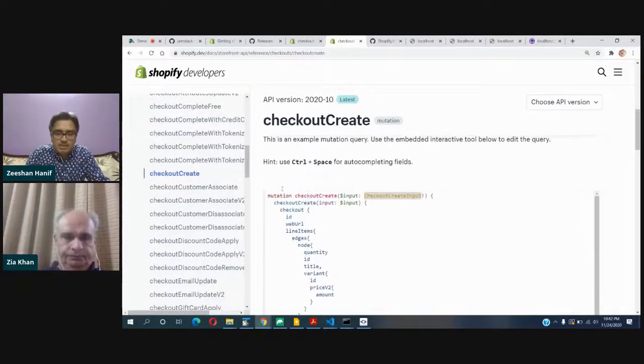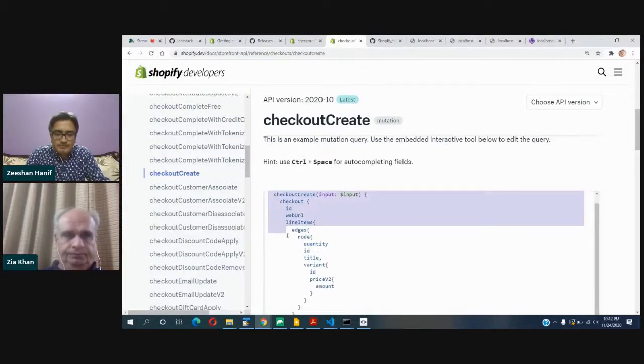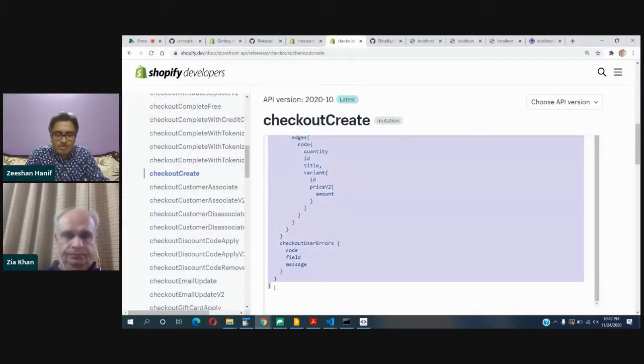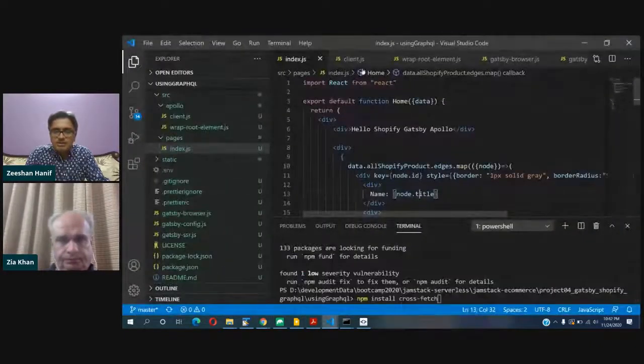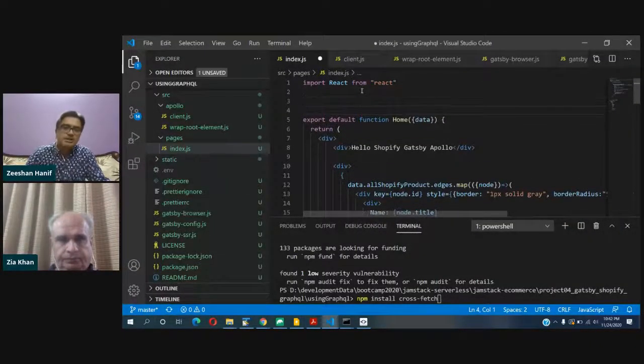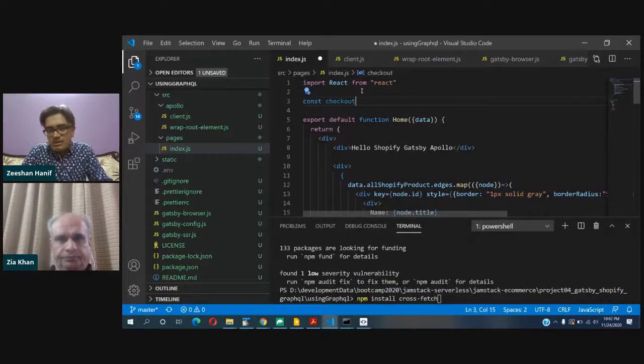Now what I'll do is I'll copy this mutation, and as we have learned, first we need to create a GraphQL. We can create it in a separate page as well, but at this moment I'm using const checkout, create checkout.